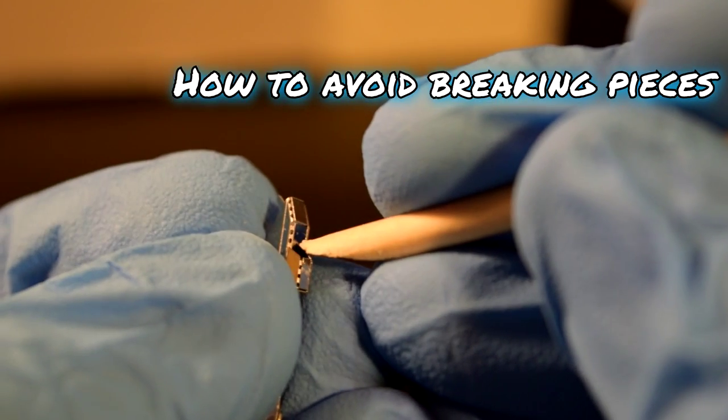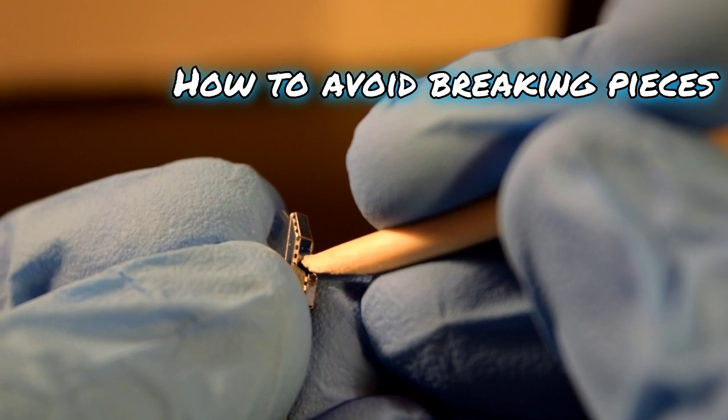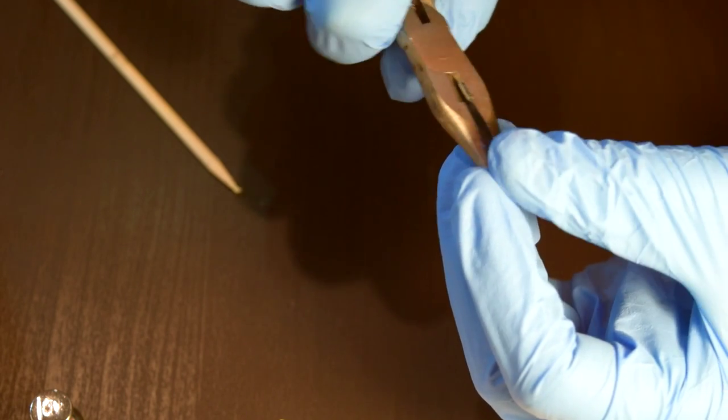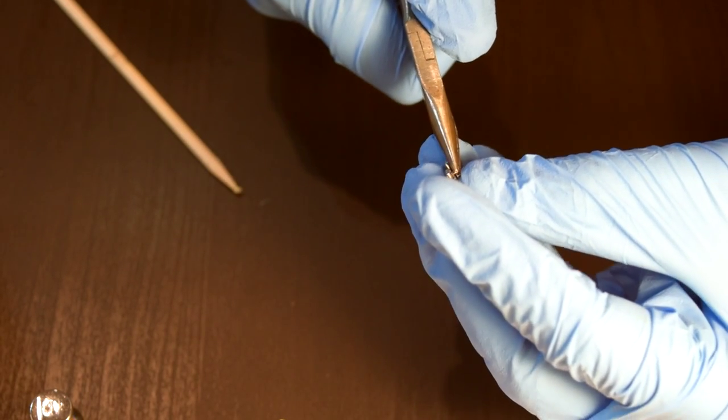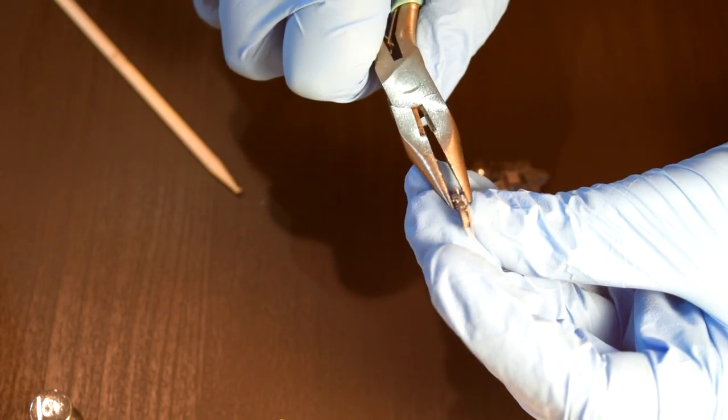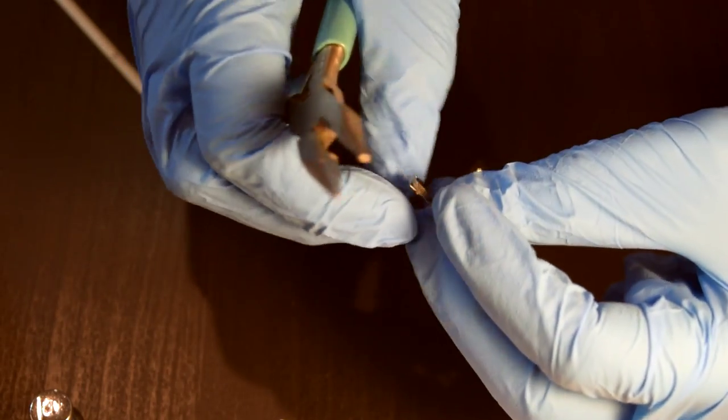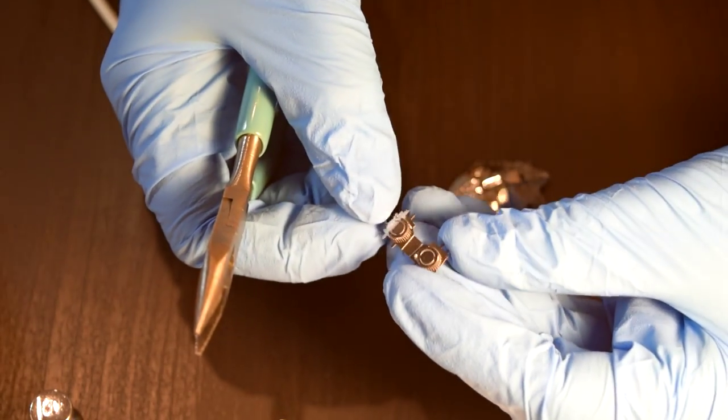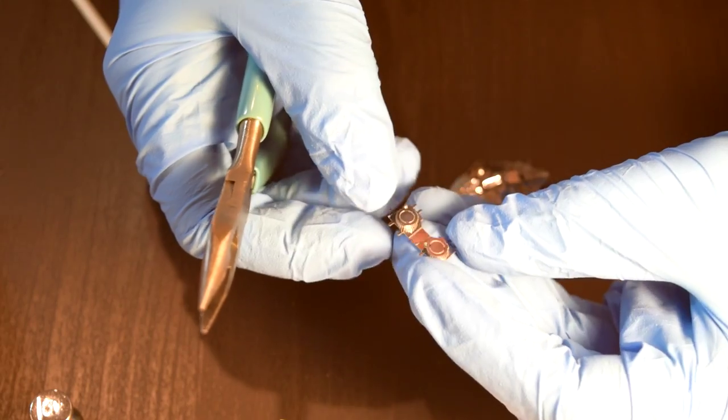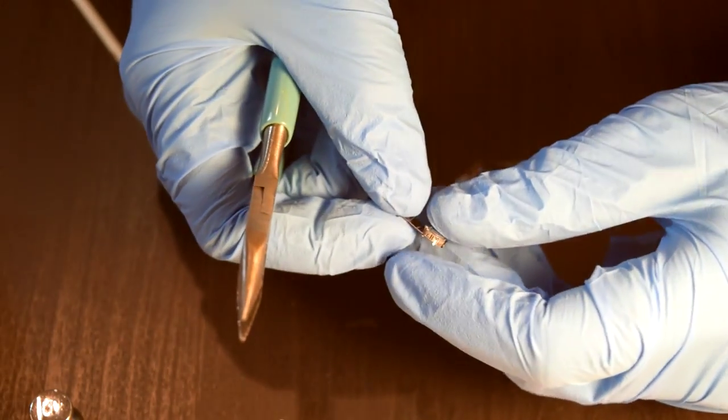How to avoid breaking pieces. The key is looking at it from a structural point of view and being slow and gentle. Look at the directions so that you understand the way that these parts are going to fit together. You have to avoid making a mistake because the more times that you bend that tab, the weaker it will be.